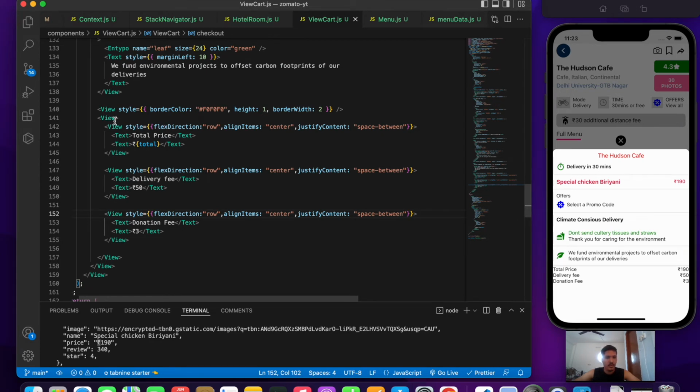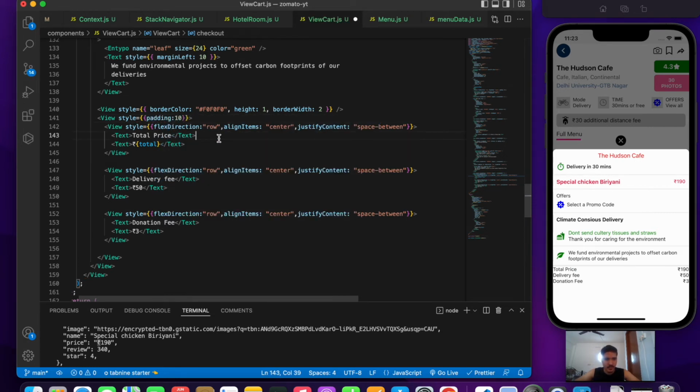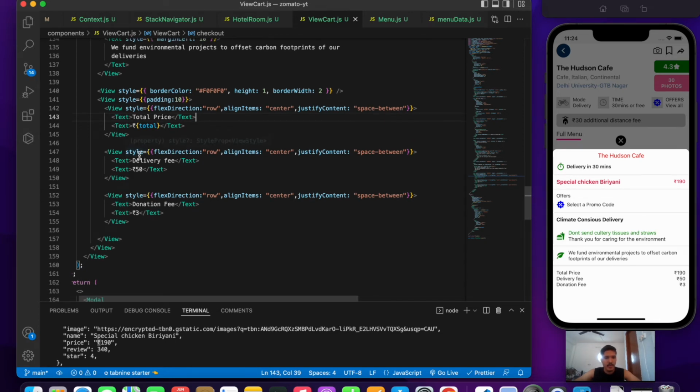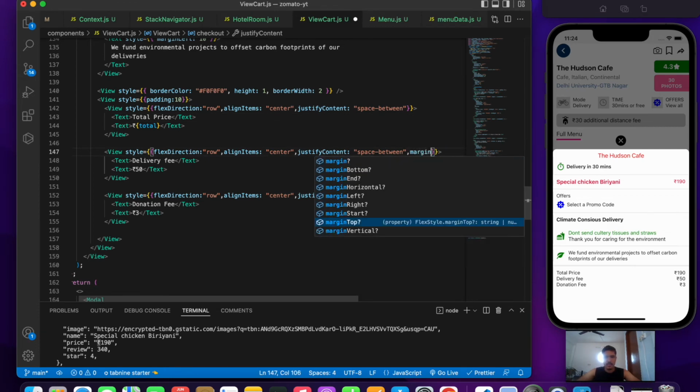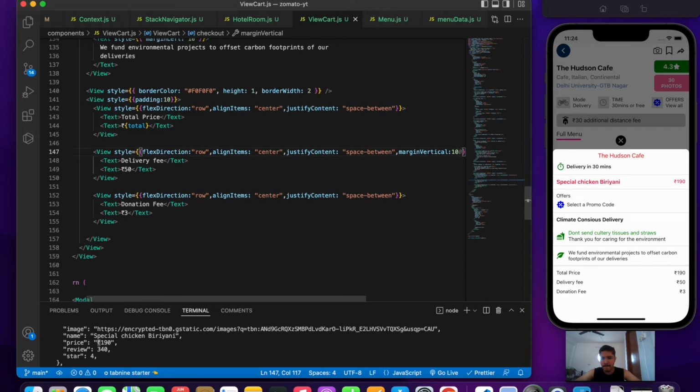All right, and for the outer view let's give some spacing, that is a padding of 10. And for the second view we will give margin because it's almost touching the other attributes. So not margin horizontal, margin vertical of 10. Okay, cool.